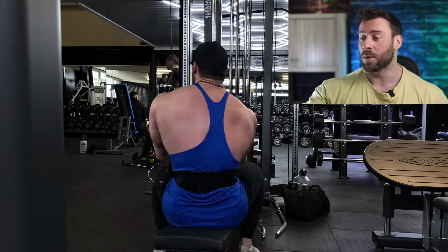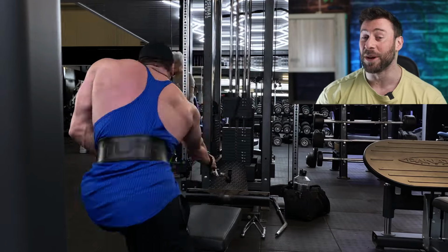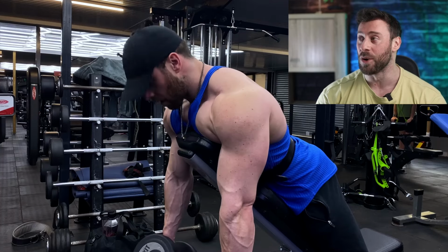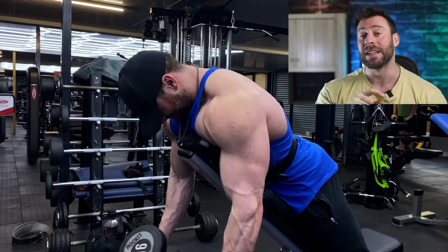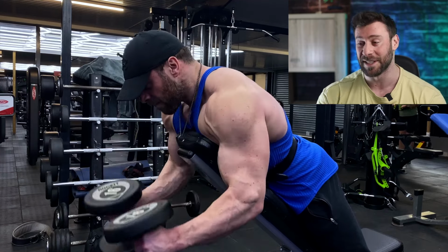But that is the full back workout. Now, I actually got this wrong. I thought it was back and triceps, but it's not. It's back and biceps. I've been doing back and triceps for months and months now, so I didn't quite catch it when my second back workout of the week is a back and bicep day. My first one's a back and triceps, my second one's a back and biceps.